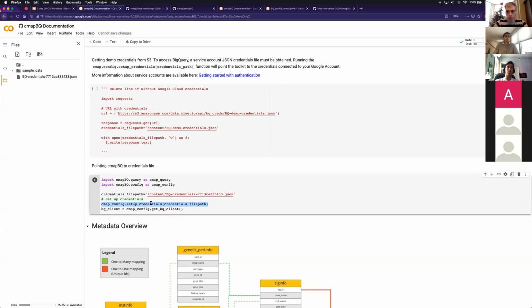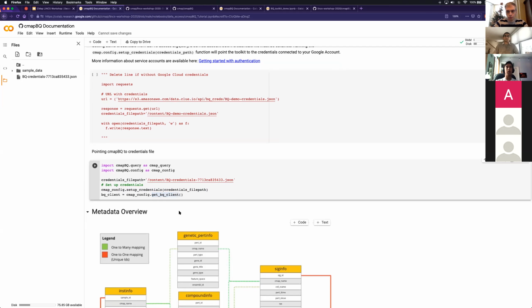But otherwise, in this Colab environment, we're going to be running this. And then there's a function to get the BQ client. The client is an object that we're going to need to pass to every function that we use, and it is essentially what we'll be using to make requests to Google BigQuery for the data. So here we'll just run this, and then we should have a client object.